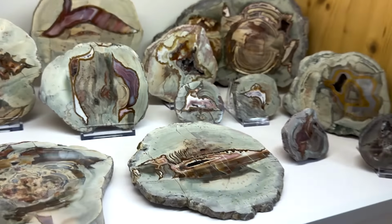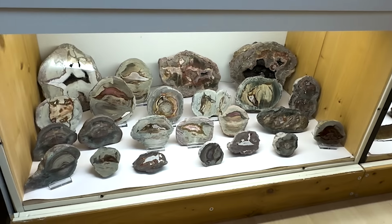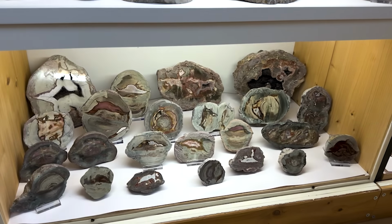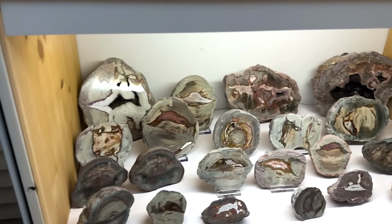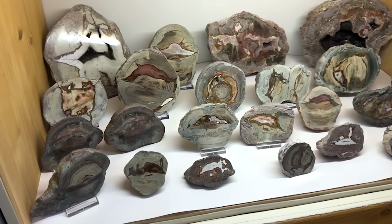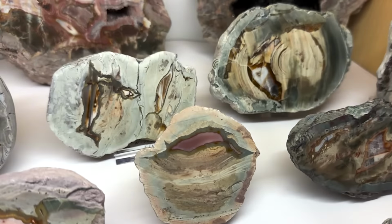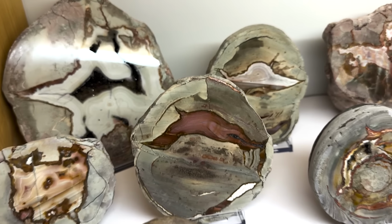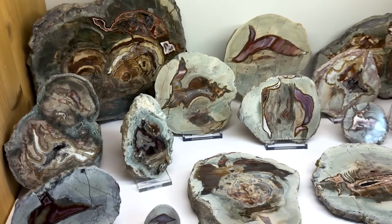Some German material over here as well. These are from the Black Forest region. The Lierbachtal is what it's called. Not a huge fan of these specimens, just because they have a relatively small agate portion in them, but also some beautiful pinks, for example, and with the light green matrix. They do look pretty cool.